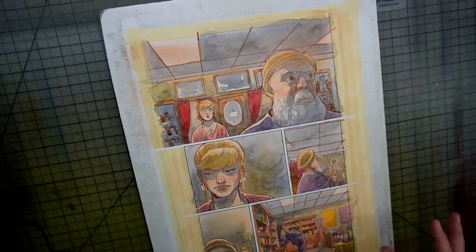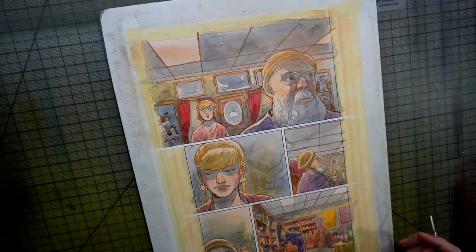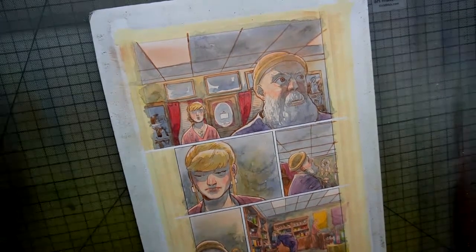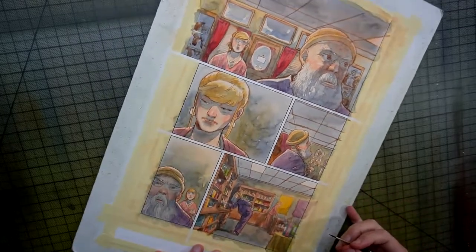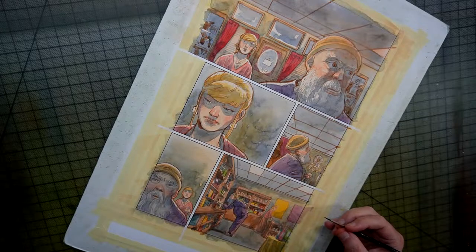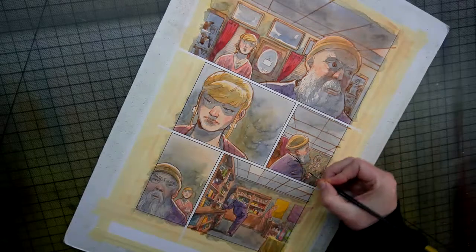Yeah, so the point where I'm at now is I'm about to start doing my black ink over the top of this. And as I'm doing that, I usually use washes of black ink to sort of reinforce the shadows and stuff like that. Yeah, so that's where I'm at. And it's always a tough decision to decide where I'm going to start inking. I usually want to start with the panel that looks the best, but that's the one that needs the least amount of work, so I should hold off.